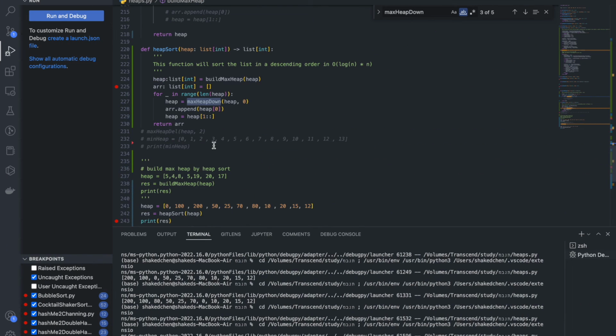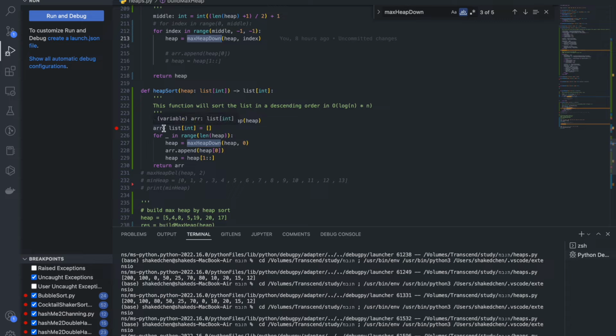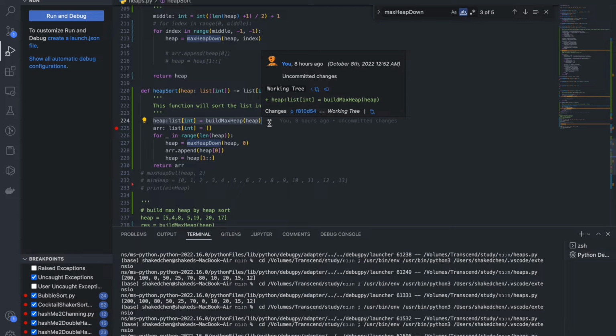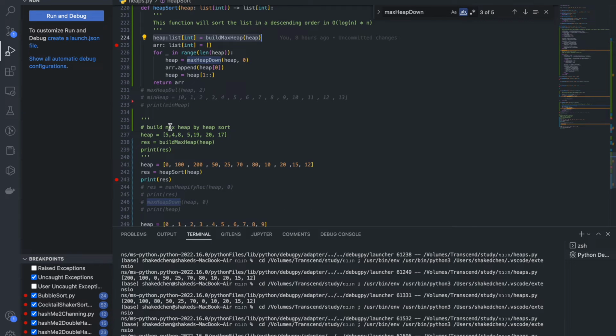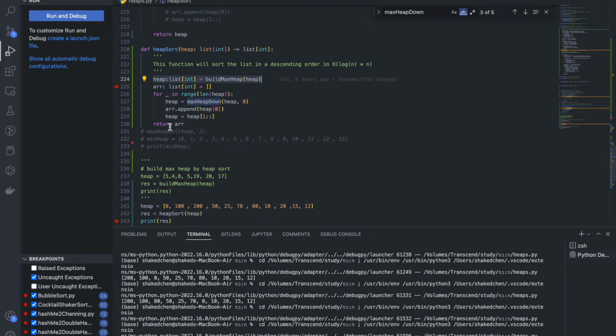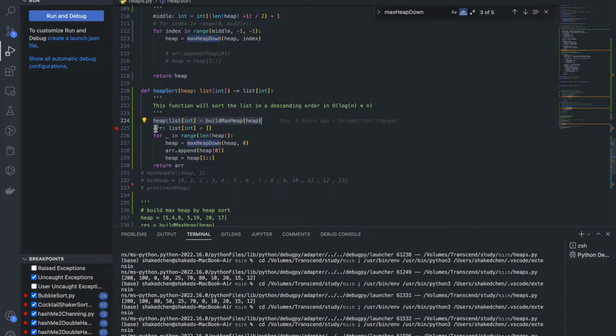And now we have the heap sort. First of all, it calls build max heap, and now we want to sort this heap from the array of numbers, because we may have a heap like this which is a valid heap but the actual values are not sorted. We have the array, a list of ints, which keeps all the numbers.